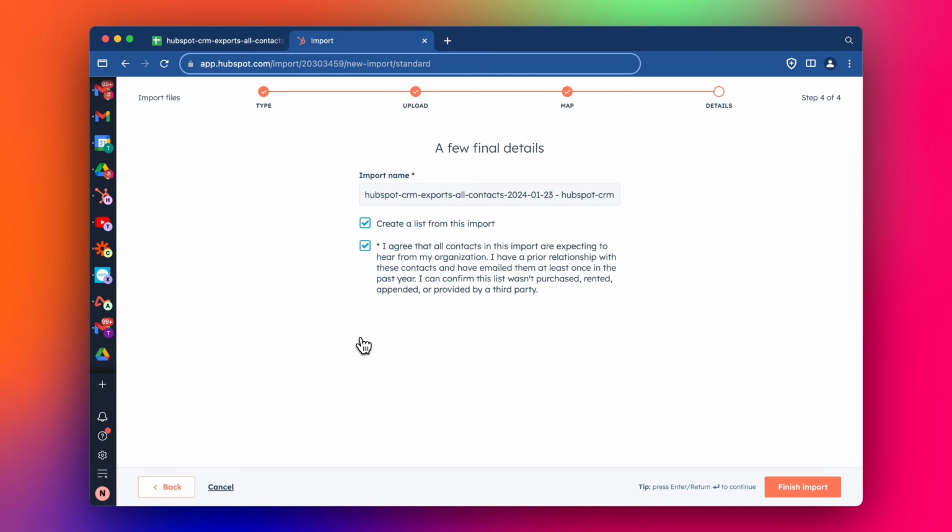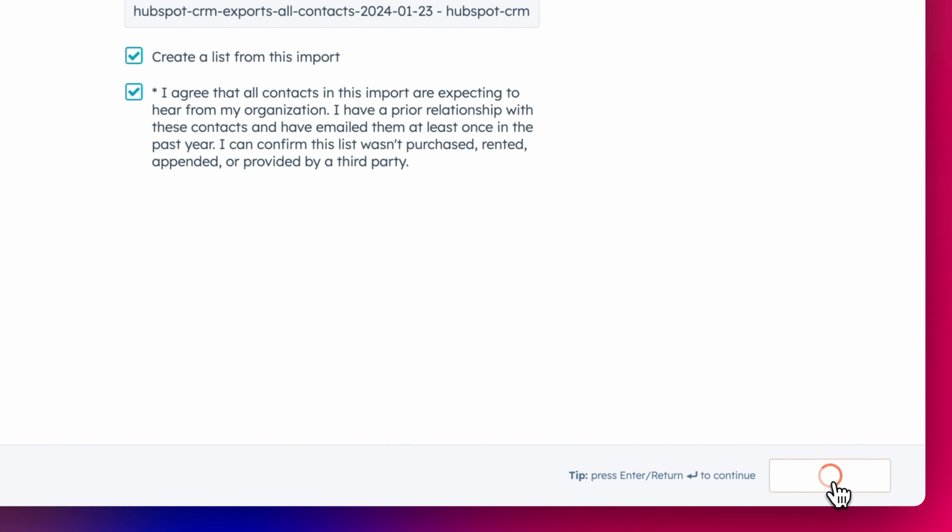Depending on your account and your marketing contacts level, you may also have a box here to mark that contact as a marketing contact so that you can send them an email directly. Because I'm in a demo account now, I don't have that option here, but normally you would have this option because in HubSpot, you have a certain number of marketing contacts included in your plan. And this is how you would allocate them as marketing contacts. So now that's done, we click Finish Import.